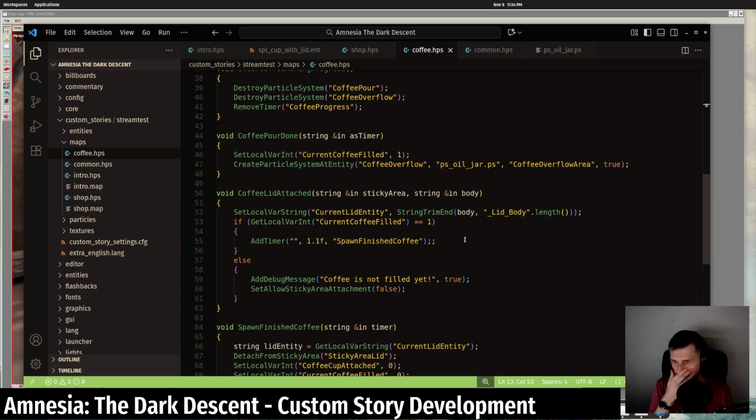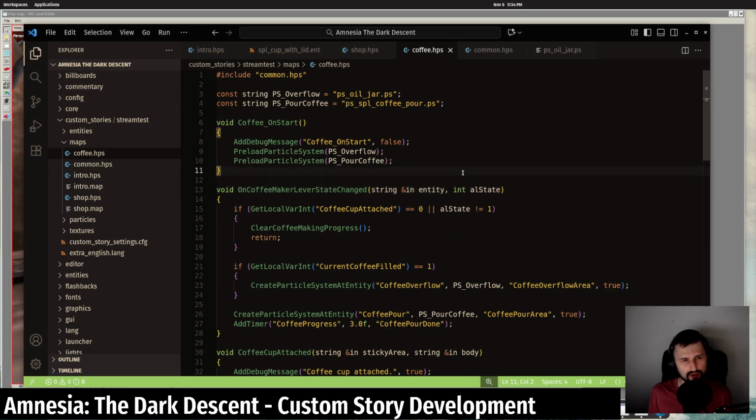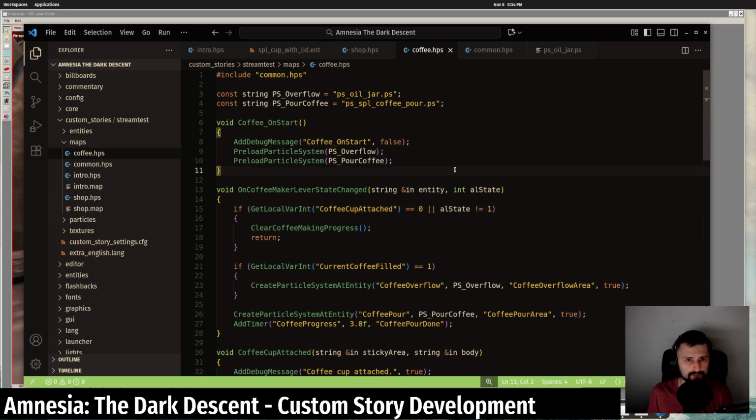Whichever standard you decide to go with is entirely up to you or up to the team, obviously. It's just a good idea to stick with something that makes sense. In my case, I decided to prefix the particle systems with PS. It probably helps because if you're trying to find particles, you can just search for PS underscore and then you find them all. You could search for underscore PS, but it could be part of a different name. Whereas this type of search might yield basically only the constants.